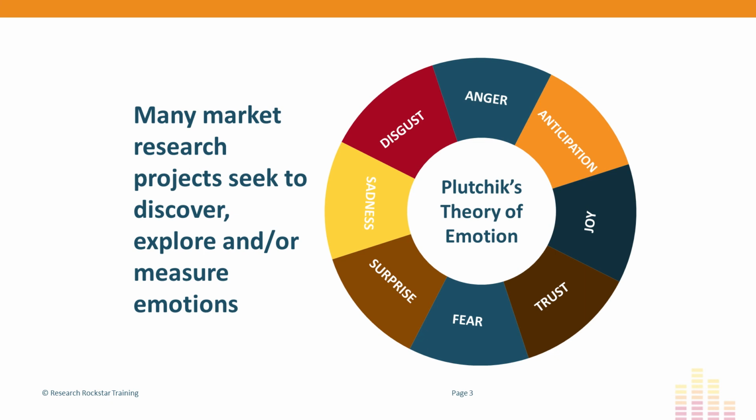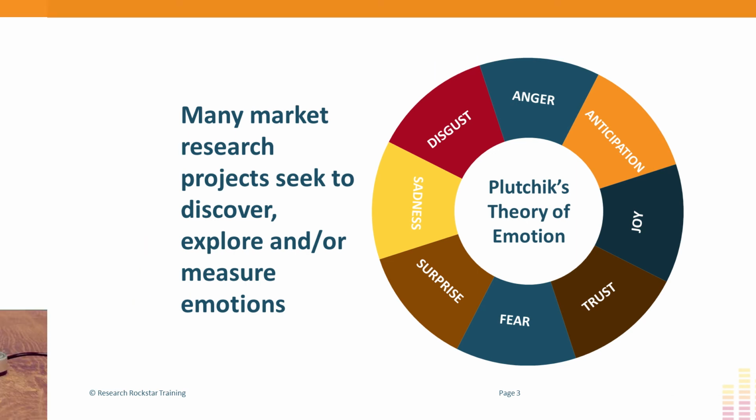But this way now you've got a common way of categorizing the emotions so that as you're comparing emotions, for example, from ad to ad or from cohort to cohort, you're using common language that will make it easier for your reader, your research client or stakeholder, to compare and contrast the results. So give it a try. If you haven't done something like this before, give it a try. The next time you're writing up research results where you do have to talk about emotional content, use this model as a way to describe consistently what the emotions are that you're reporting. And I think you'll find that this also will make your reporting of emotional content a lot easier and, frankly, a lot more useful for your research readers.